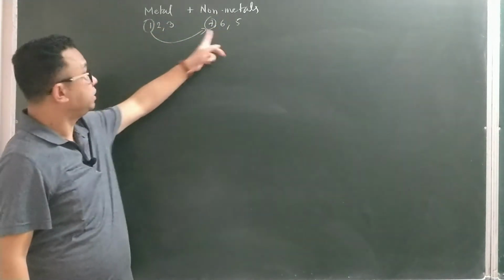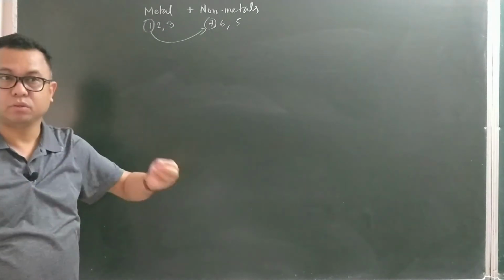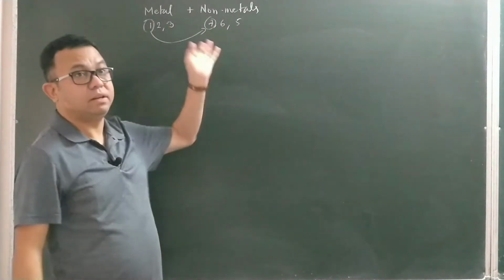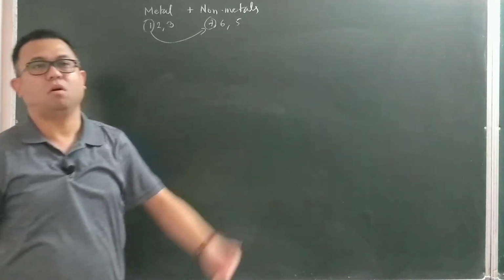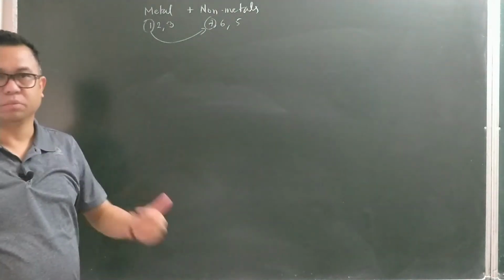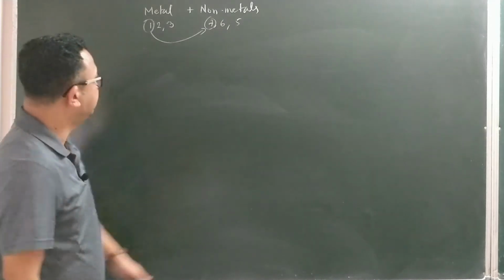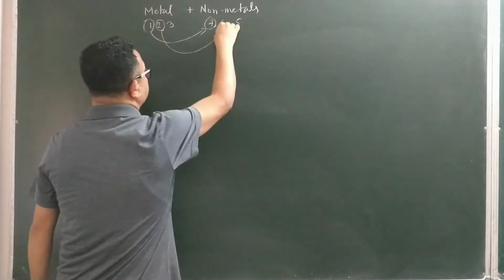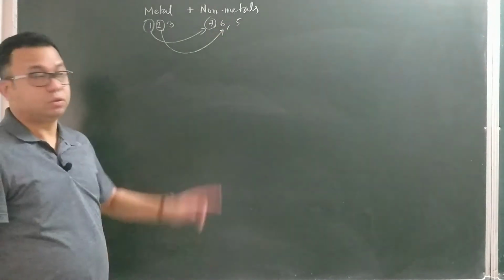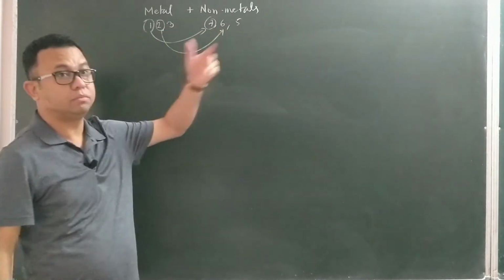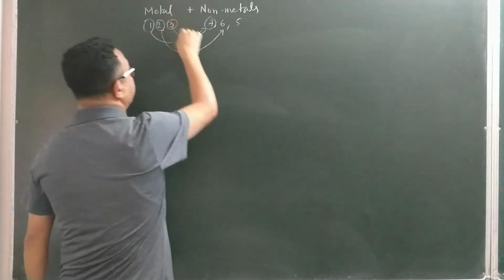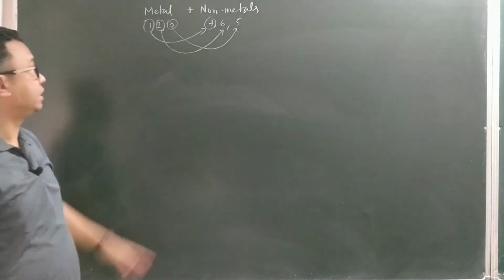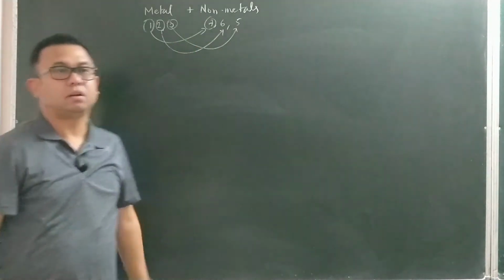When this 1 is transferred there, this metal also will have outermost shell 8, because the next shell will be the outermost shell having 8. The one which had 7 now also becomes 8. Now both of them become octet. Both of them become happy. Both of them become stable. Then same way, the one which has 2 transfers to the one which has 6. So this becomes octet, and that also becomes octet. Same way, the one which has 3 gets transferred to that which has 5. As this is getting transferred, this also becomes octet, that also becomes octet.